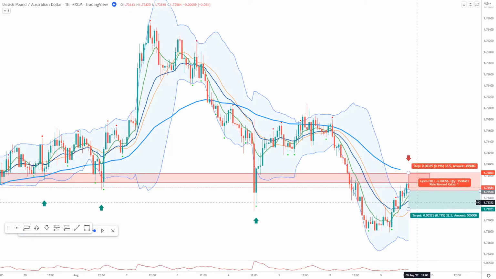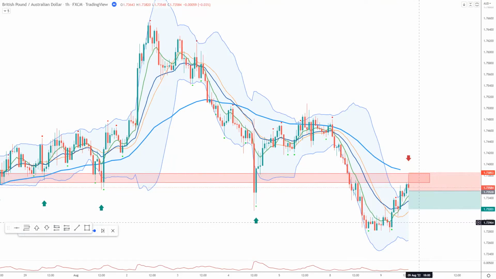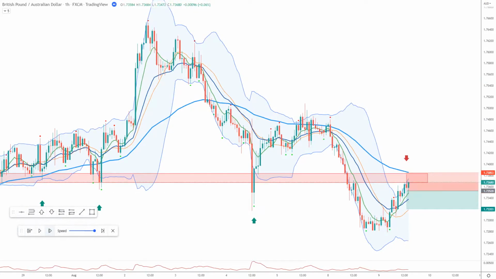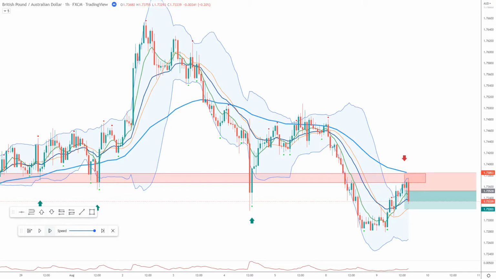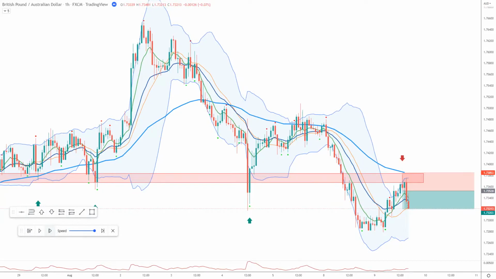So we would have left our stop in place, made the trade risk free, and then let it run to a higher target for a better risk to reward. So that was the trade idea, and now we're going to have a look and show you the frustrations of trading. So we moved forward and we got a couple of hours of a bit of chop, and then it moved down really nicely.